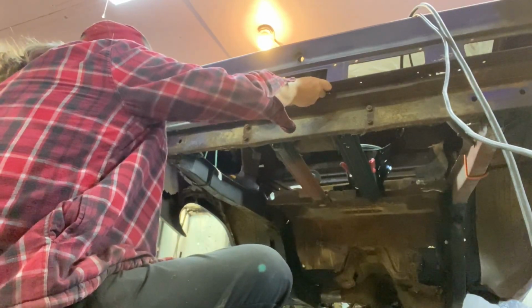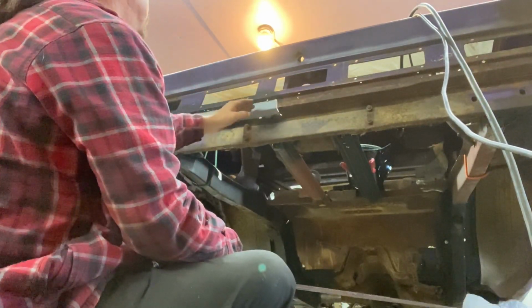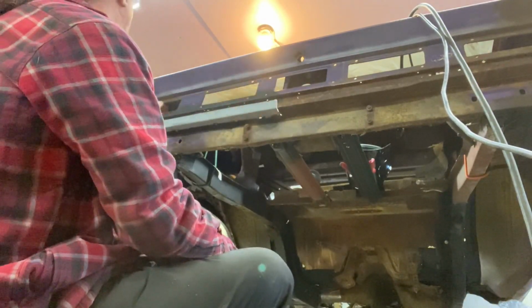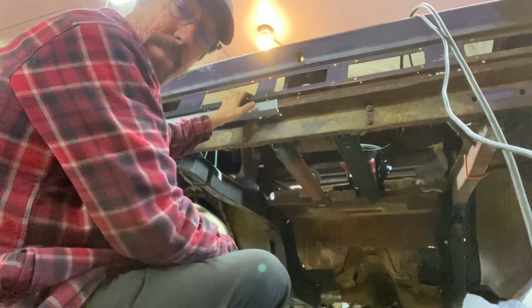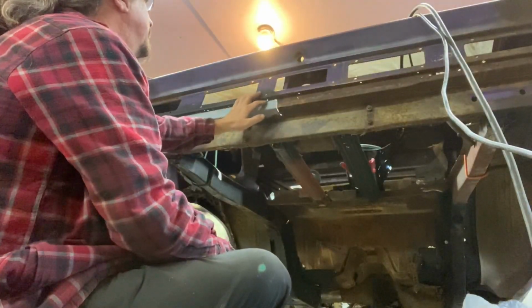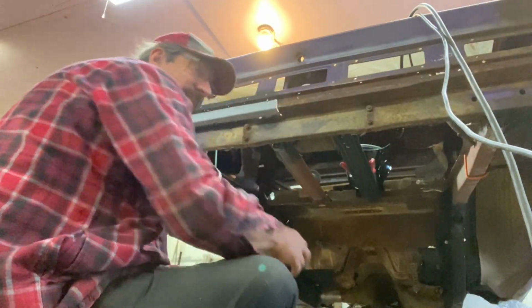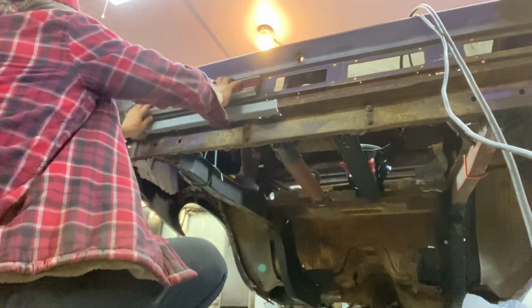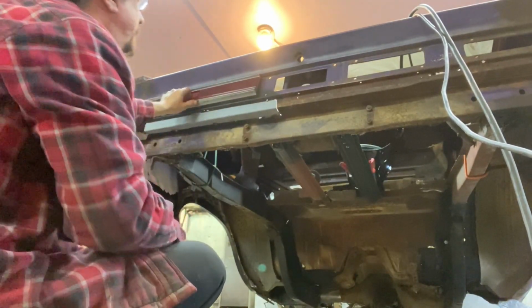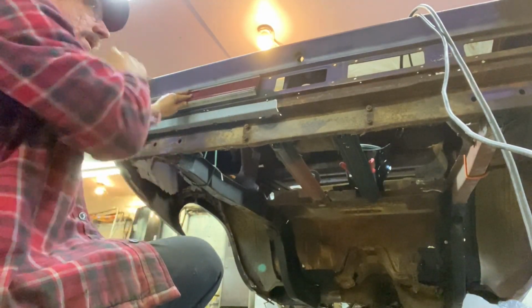So, I'm glad to know that really it's this edge here that matters. My main concern is that we don't end up doing something there like that. I'm also going to go get a taillight and just throw it on this side real quick with this in place, just to make sure nothing has moved so far. Very good. Yep, everything looks great. I don't see any problems at all.